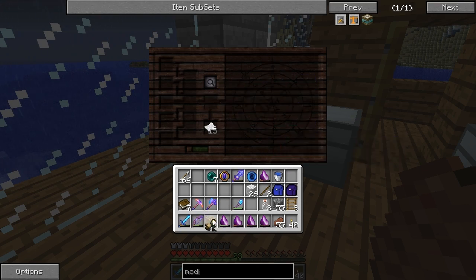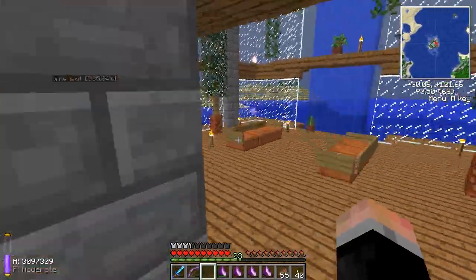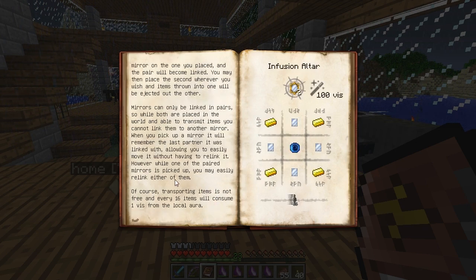All right, magic mirror. And I don't have my Thaumonomicon on me. You are now able to enchant a pair of magical mirrors that act as doorways to the void between the worlds. Anything shoved through the one mirror will pass through this realm and exit the other mirror, even across dimensional boundaries. Unfortunately, this realm is extremely hostile to mortal creatures like yourself, so using these mirrors to transport living creatures is not yet possible. To link a pair of these magical mirrors, you simply need to place one of them in the desired location. You then right-click with a second mirror on the one you placed, and the pair will become linked. Every 16 items you transmit will consume one vis.